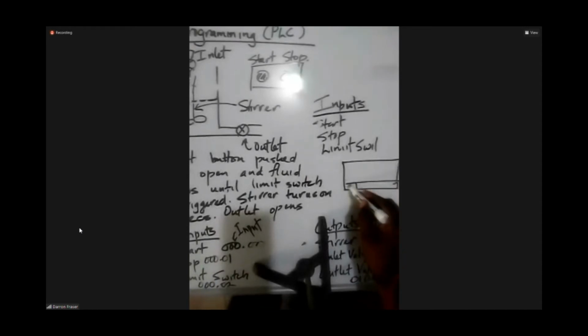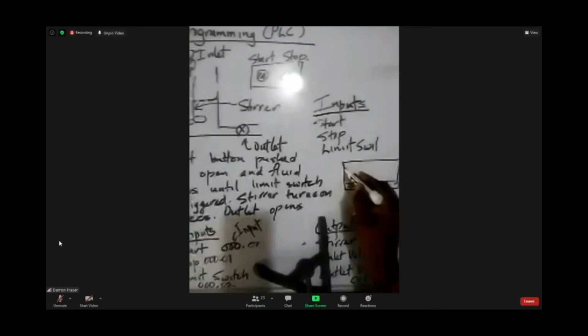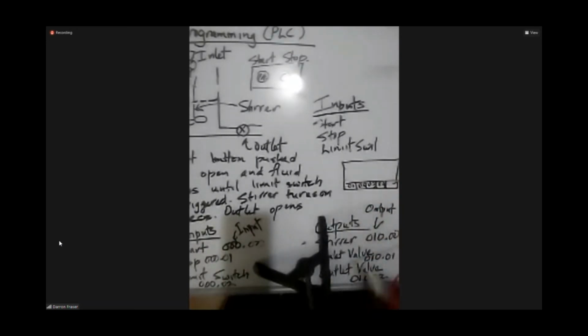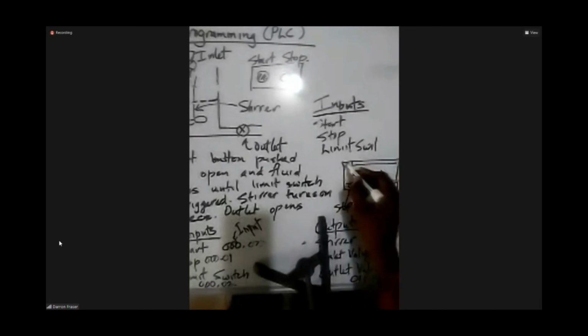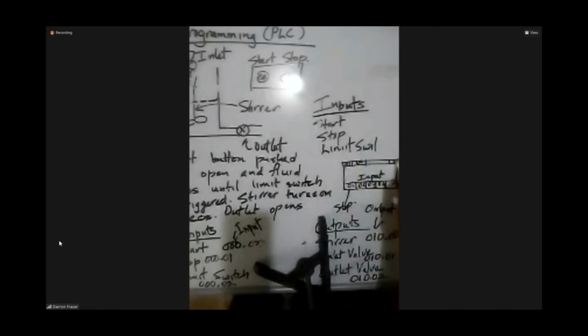When you look at the PLC, you're going to see slots 01, 02, 03, 04, and so forth. So it is registered to each slot. You're going to connect, let's say this is the input side, your stop switch there. And on the output side, you're going to see some numbers again, 01, 02, up to I think 11.